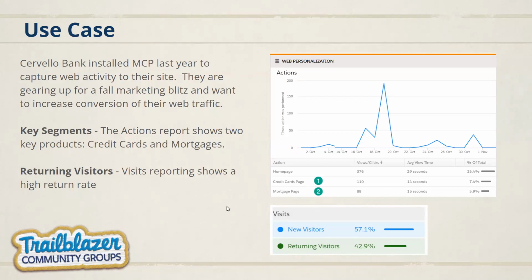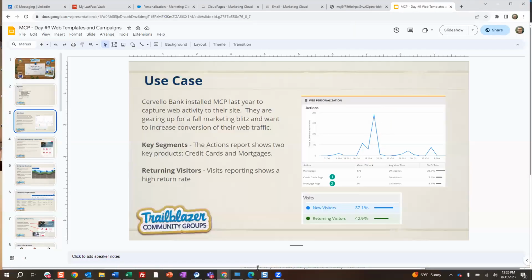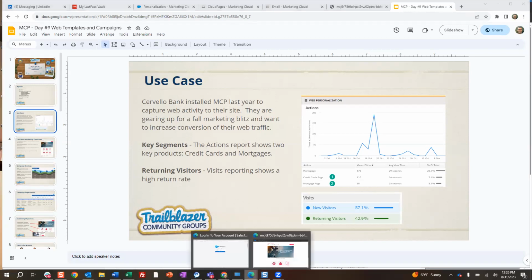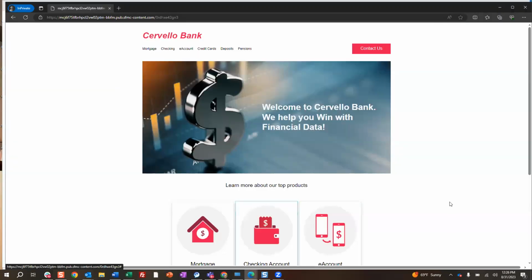So we're going to go into the platform and show how we're going to execute that by using campaigns. And before we go into the platform itself, I just want to walk through what has been set up and the experience that we're looking to build here.